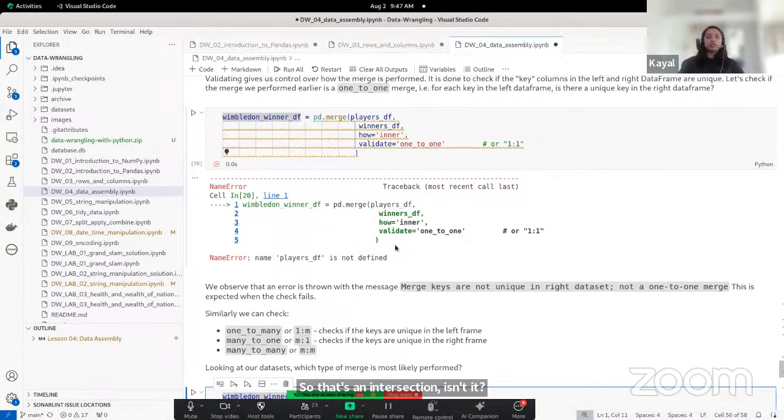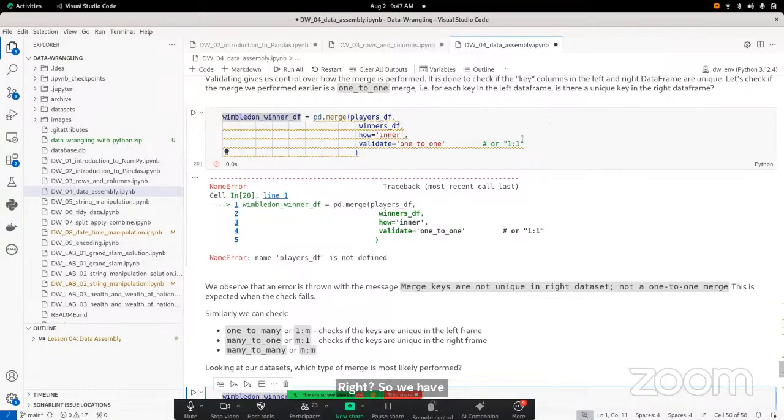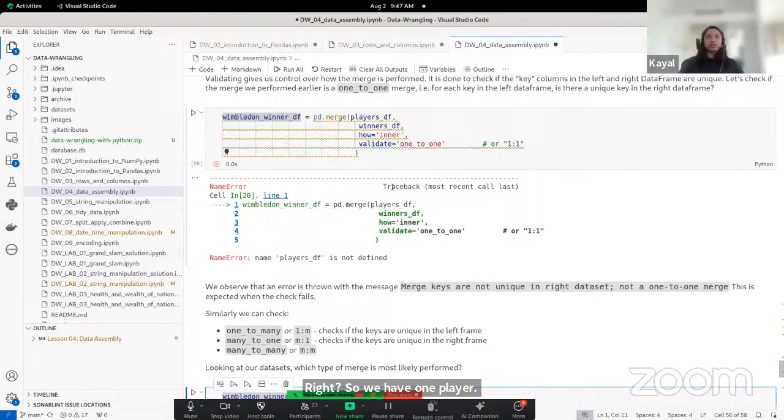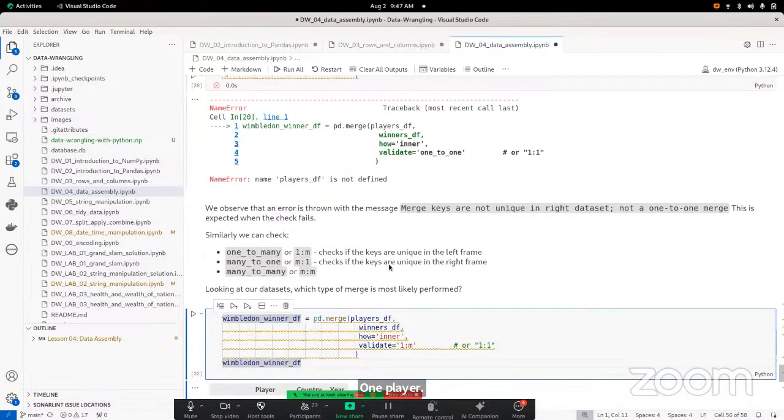We are doing an inner join, and it's one-to-many, right? We have one player, but there are many tournaments that they could win. So it's a one-to-many join.